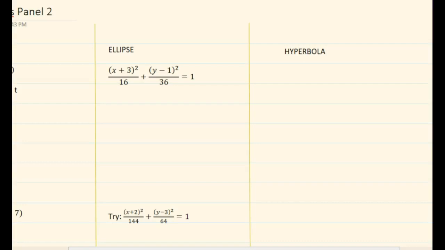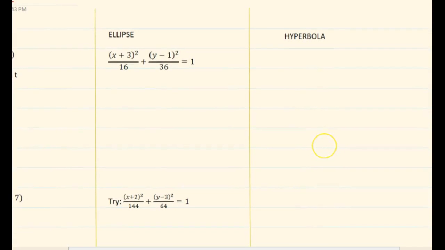This video is about parametric equations, and we are looking inside of our trifold, at the second panel, the middle panel, when we're talking about ellipses. So we can see that we have an equation for an ellipse. We also know by our information about ellipses, because a is underneath the y's, this is going to be a vertical ellipse, so it's going to look something like this.